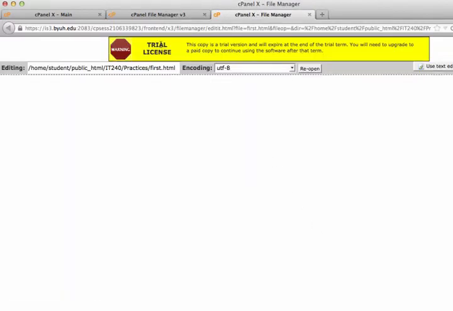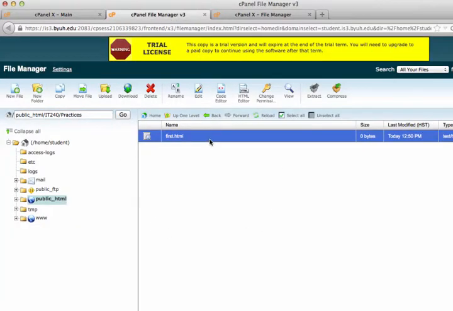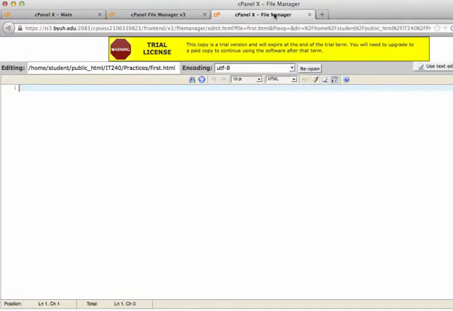Now if you notice one thing, our cPanel, and this is called cPanel, when we first logged in we have everything here. When we clicked on the file manager, it opened it up in a new tab at the top, and when we edit, it opened it up in another new tab right here. And once we're in here, then you can start editing your HTML page. And so I'm just going to do a quick HTML page right here.